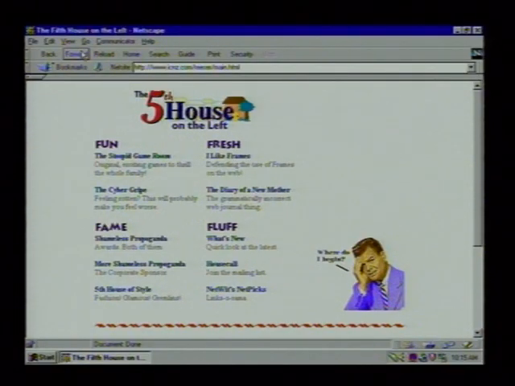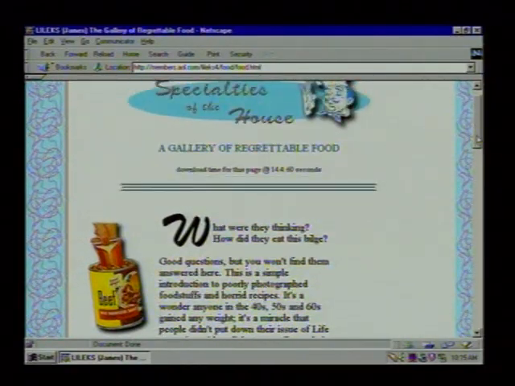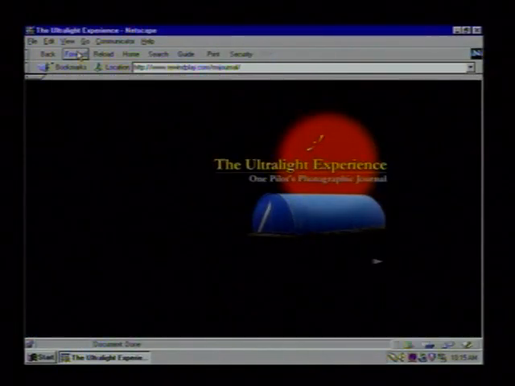And why do you like it? It's a fun page. It's got a retro 50s style to it. You feel like Ward and June. And it meets your criteria you just mentioned at the top. Yes. All right, show us another one. What's this? This is the Gallery of Regrettable Food. This is a gentleman who has a passion about foods that he thinks we shouldn't have eaten. Meets the fun criteria. Right. Did you like the design of that? It seemed pretty simple. Yeah, it was pretty simple.